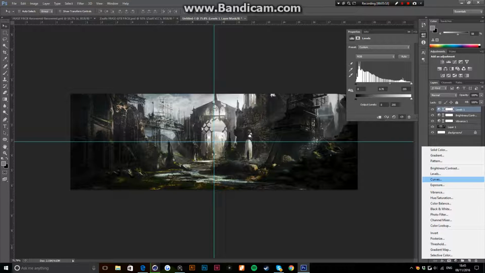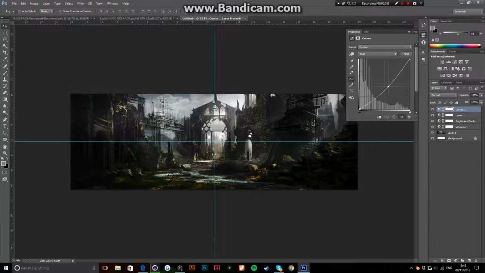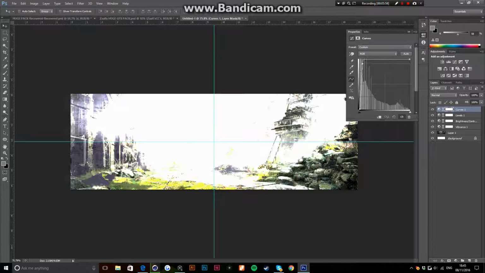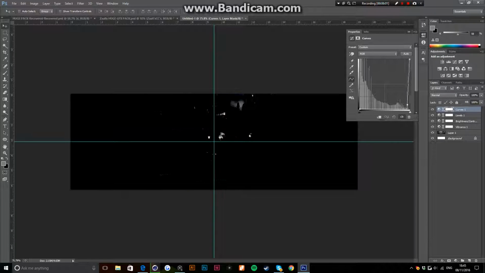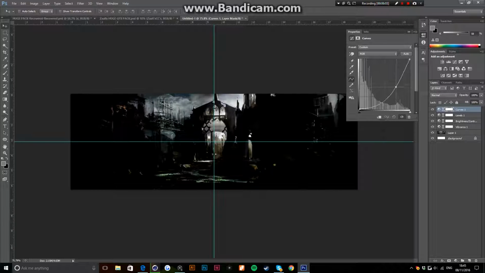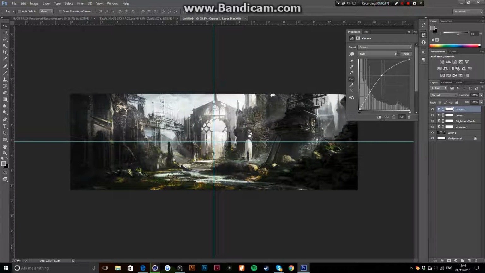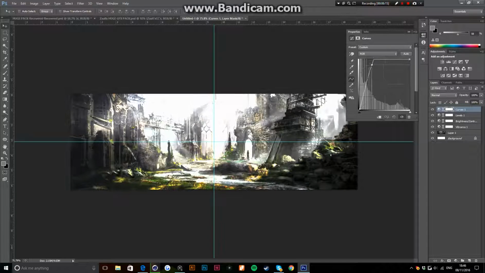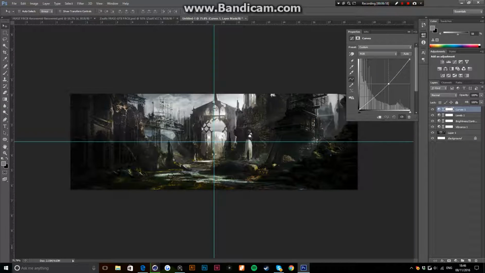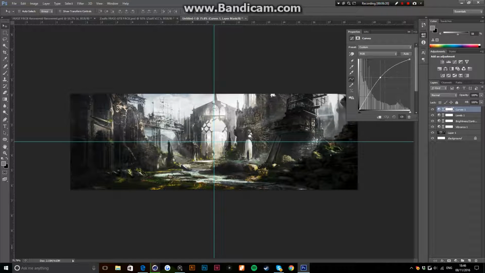Back to the yin yang, go to curves, and I hold mine in the middle. You see if I bring it all the way up to the top here, whoa, it's going to make it disgustingly bright. Bring it all the way down, it's going to make it disgustingly black. I'm just going to darken it. How am I going to lighten it? Actually, usually on these I darken them more than anything, but because it's an open sky, I'm going to, yeah, not that much. I am going to bring the lightness.